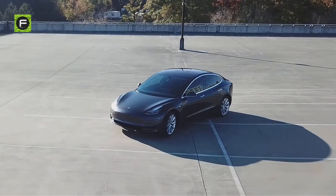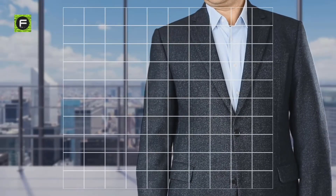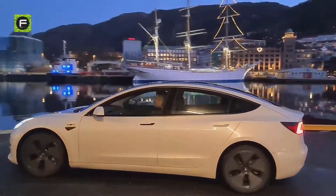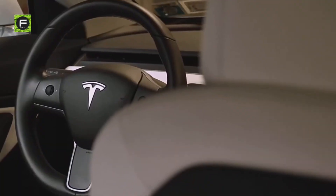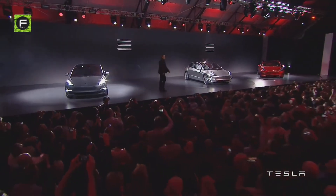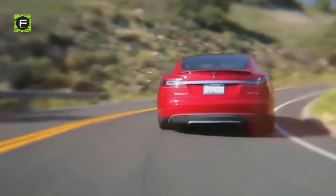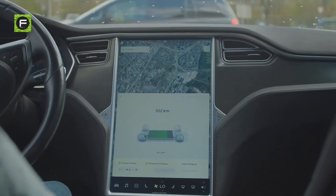The Tesla Model 3 has glided past the old Nissan Leaf EV with its high sales volume and instant torque-delivered acceleration. While the 2021 version does not look or drive much differently compared to the original version, the changes that are made have greatly improved an already very good car. Those waiting for a fully remade second-generation Tesla Model 3 will have to wait a very long time, as Tesla seems reluctant to redesign even the Model S. Tesla is not your typical car company, and they will do what works for maximum efficiency.